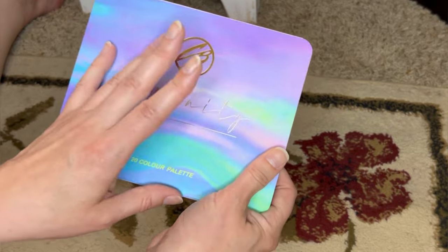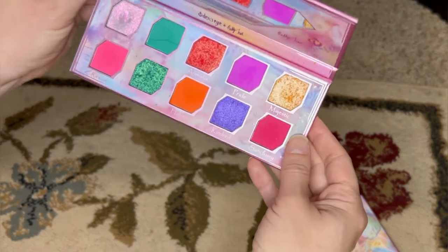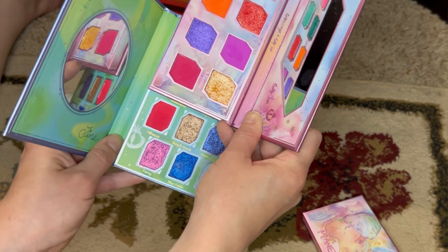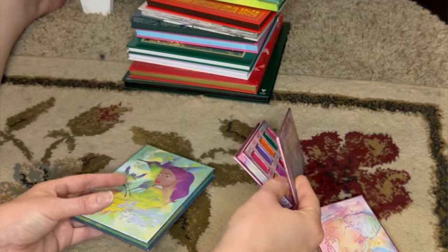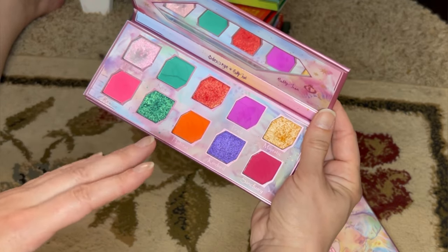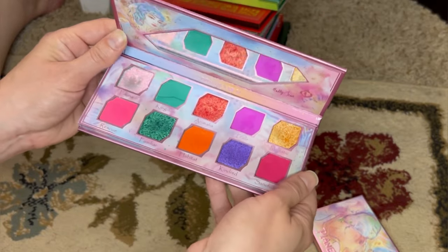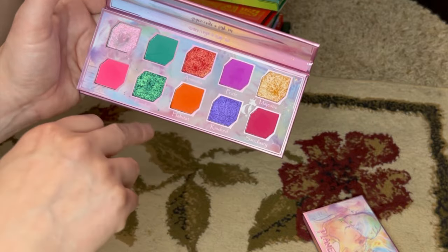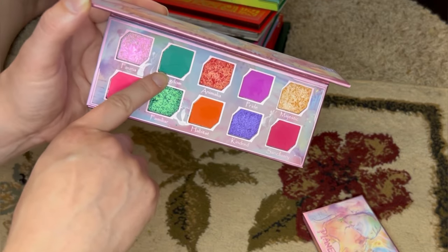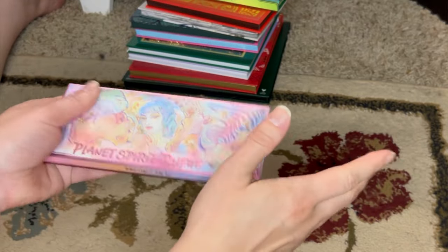Here is the Planet Spirit palette from Udenseye, a collaboration with Betty Jean. The rosy-red-pink in Planet Spirit is more rosy where the similar shade in Hummingbird is more fluorescent neon — close but definitely not the same. Of the trio when this was launched, this is the least cohesive and most difficult to work with, because there aren't any really deep or really light matte shades, making it hard to create a base look before adding shimmer. That said, it depends on your personal eyeshadow aesthetic. One shadow did break and grind into my carpet, but I bought this with full expectation of combining it with other palettes.